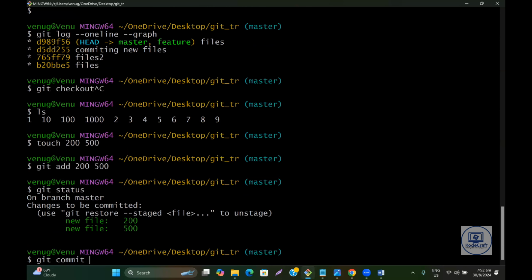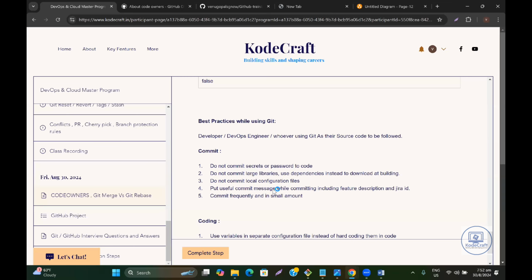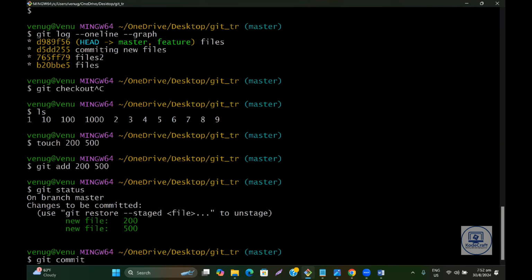But again, it actually creates some problems when you're creating new branches and all. We always recommend... that's not the best practice actually. As of today, we may be dealing with only a few files, but in real time, you may be dealing with hundreds of files. It is impossible to remember what are your local files and what are supposed to be pushed to the central repository. That is an additional headache which you need to remember all the time. It is like unnecessary carrying of things.